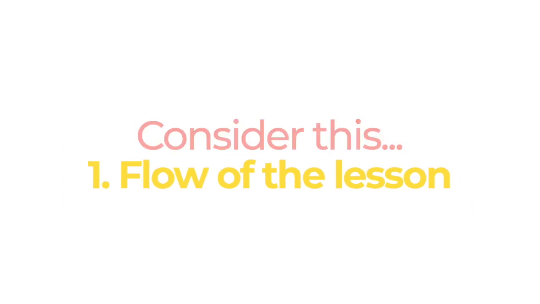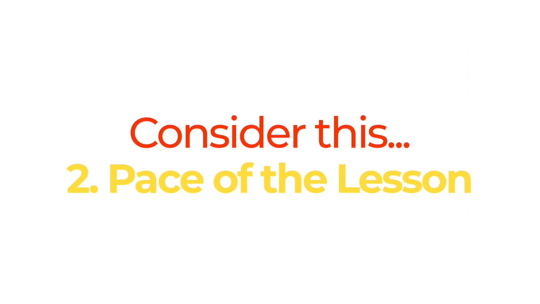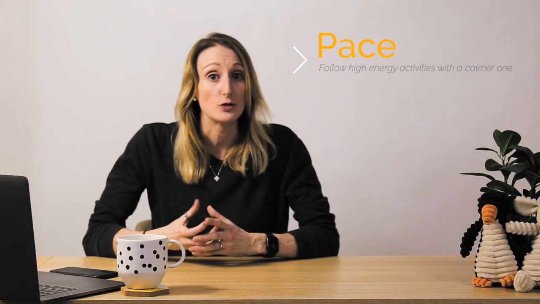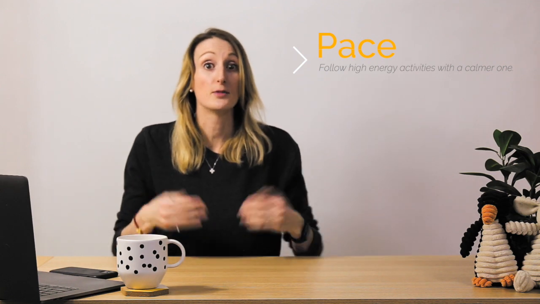Plan activities with a logical link. If your class flows well from one activity to another, then students are more likely to stay engaged and learn faster. For example, if your main subject for the class is family, then you might want to warm up with the Family Finger song. Think about the pace of your class. If you're planning a fun and exciting game that you know is going to get students' energy levels up, then make sure you follow that activity with a calmer one.